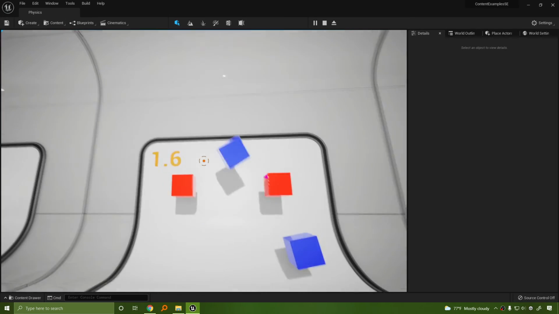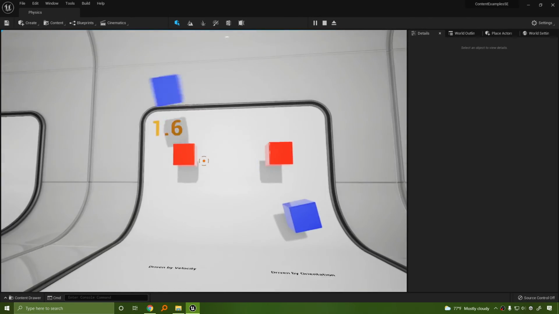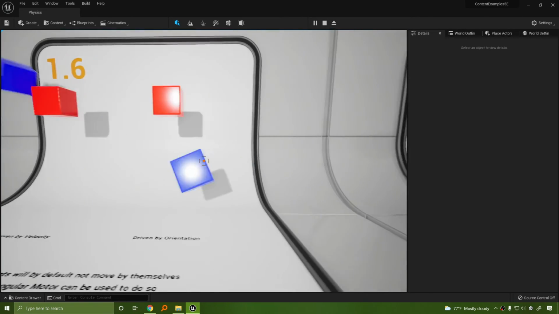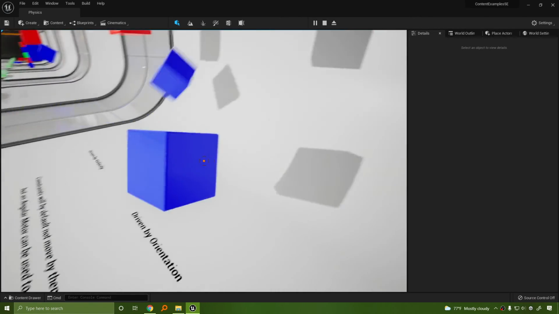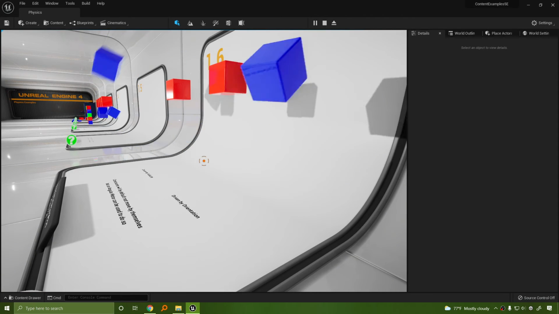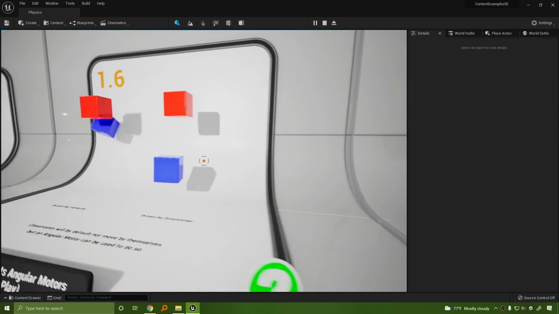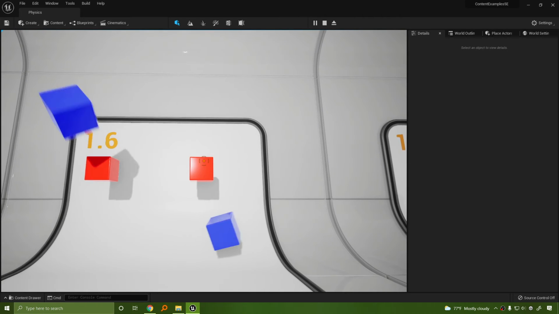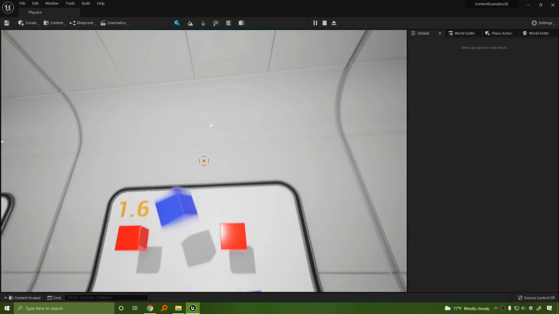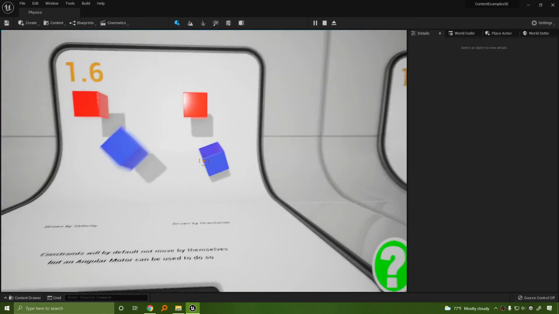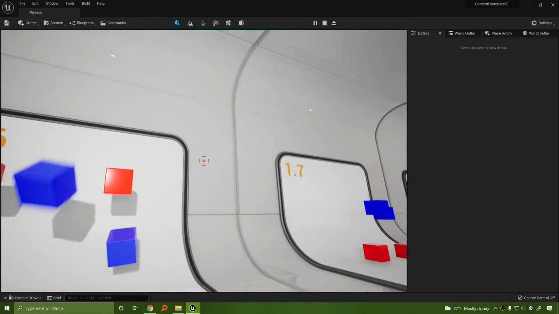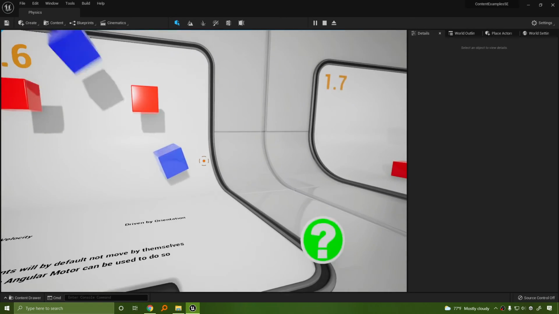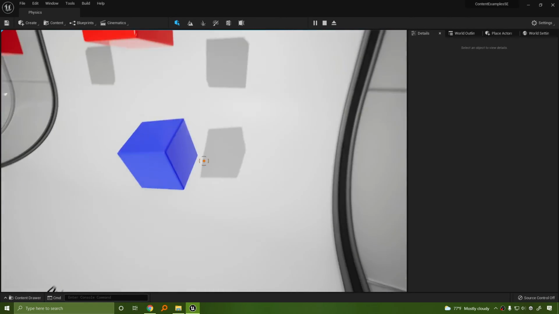Has anyone ever played a Skip It? Or this is more like a jump rope. See if I can get this to resolve in a certain way. Come on. There we go. So you see how it has a certain orientation that it wants to achieve, but it's combating the physics of the engine. The physics wants to pull it down, but it wants to go to where it's designated to go in terms of the motor. So you see that the motor is trying to get it up here because that's where it's designated. Let's pick that up.